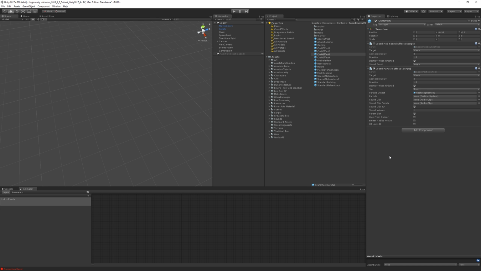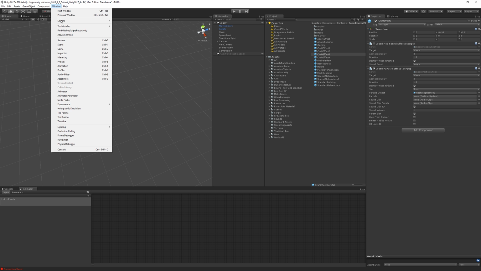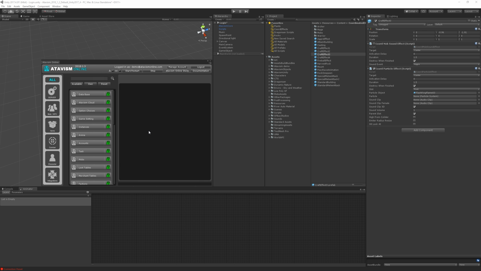In order to configure the Atavism Crafting Recipes plugin, we have to open the Atavism editor window. So let's head into the Windows section and click on Atavism Online. So we can see the Atavism editor window, and here we can navigate to the proper plugin by just entering the name of the plugin, or we can move into the group section.